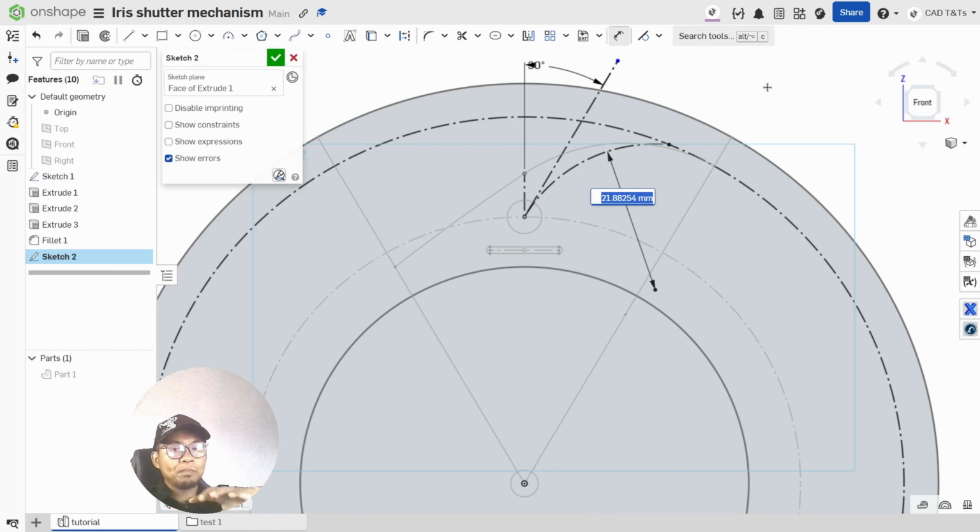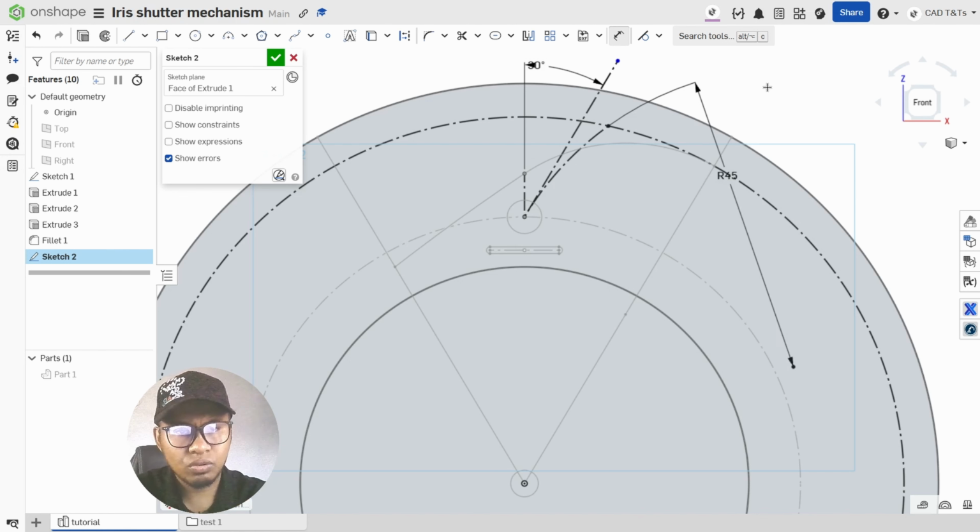So, the more you increase the radius, the less curvature you create. In fact, for this actuator, we need curvature, but we don't need it too curvy, okay? So this 20 is a bit too curvy for us. So let's increase it, maybe 45 or so. This is not very good.